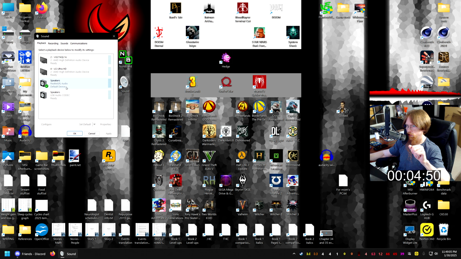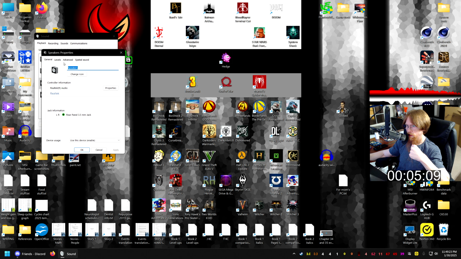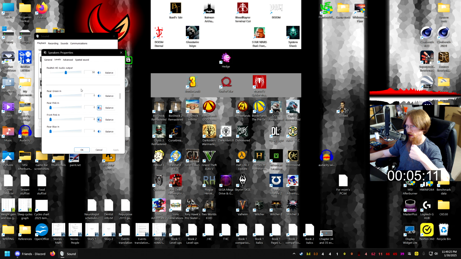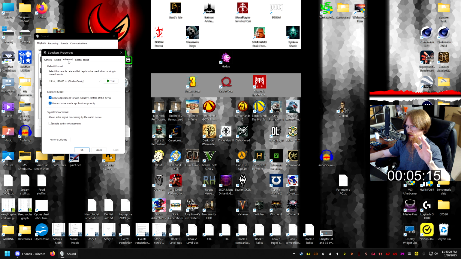Make sure the correct output playback device is selected. Right now I have it set to my speakers, which is correct. I also have a mixing board here which I'm not using audio out from my mixing board. I have each of my monitors because I am using 2 monitors. Go in, check levels, make sure that's correct. It's okay if this is low right now. I have it low on purpose. Advanced, you can check your quality options.